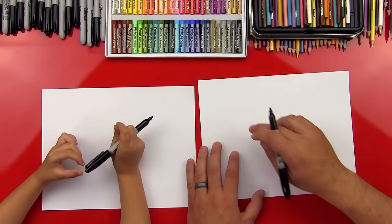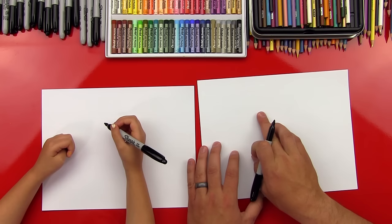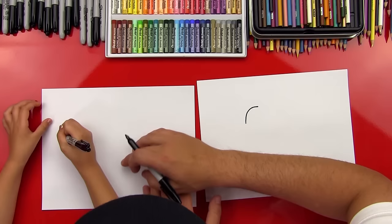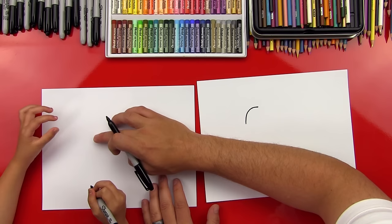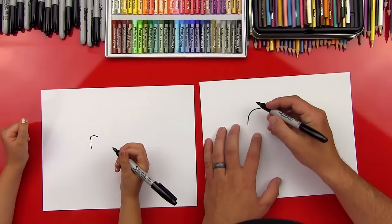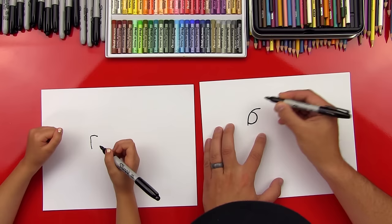We're gonna draw her eye like we always draw with My Little Ponies — we start with our eyes. We're gonna draw her eyelash first. We're gonna be in the middle of the paper just a little over. So we go right up the middle and then just over to the left, and we'll draw a big line that comes up and over. Now let's draw the front of her pupil and we're gonna draw a big C shape — kind of a backwards C shape. It comes up and over.